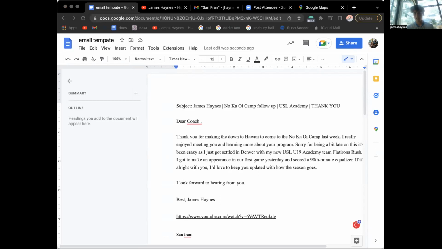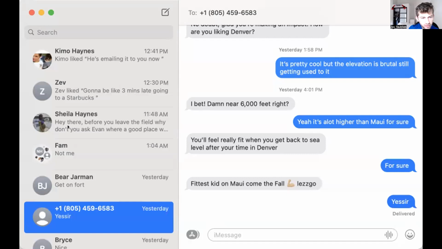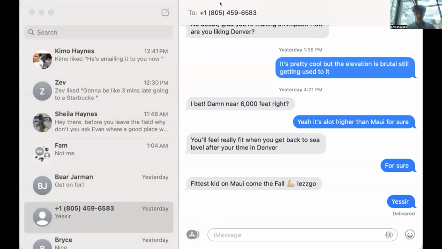Should I send? Wait, can you see my photos? If you share your screen, you should be able to go to photos, like your iPhotos. Can you see it right now? No, I only see... How do I press stop? Press the minus button. Oh, so I'm gonna stop sharing and then screen share my photos. How do I do that? Can you see it now? Yes, this is the photo. Should I do this video? Can you see it? Which video is it? It's like full screen. I'm about to play the video. Oh, wait, I don't see it. I'm looking at your screen. I see your text messages.